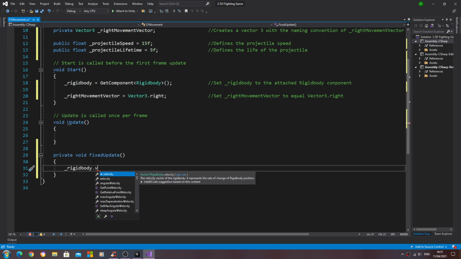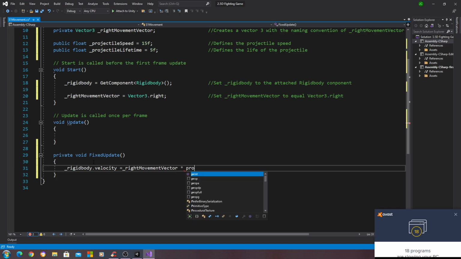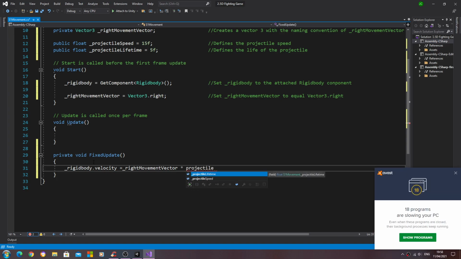But we're beginning with rigidbody.velocity, and we're going to set that to equal the underscore rightMovementVector, and it's going to be times projectileSpeed.